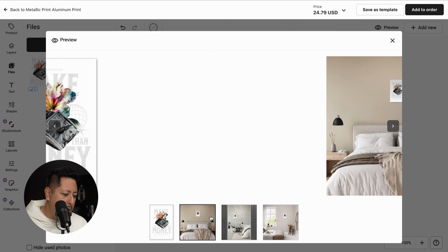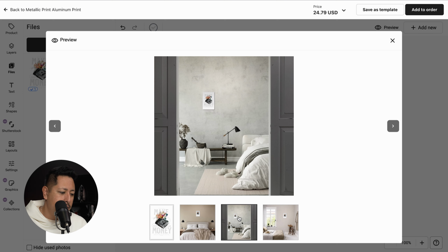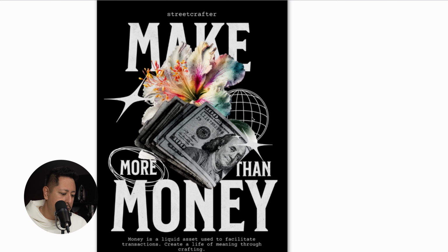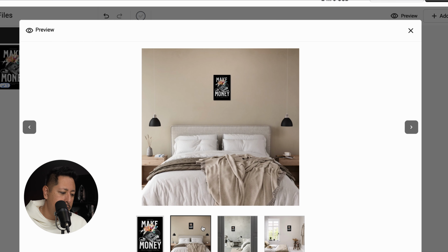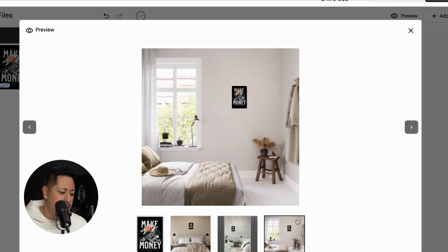You see, if you keep the white background, I wanted to see how it looked with white. Wasn't a big fan, so we're going to head on over to the black one and see how that looks real quick. All right, there's a poster design. This is how it looks in a bedroom. You can envision it in some offices and more of the entrepreneurs that are the designers. Give them a motivational message every day. Make more than money. What are you gonna make today? It's gonna make you more money, but also more fulfilled.